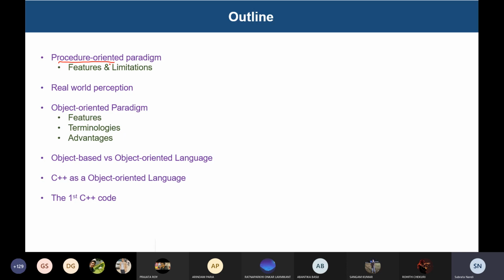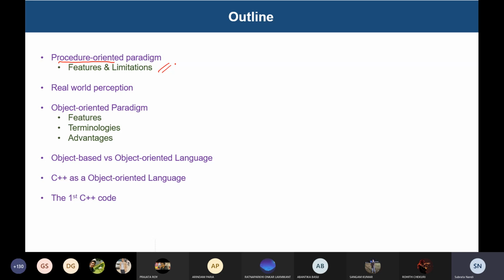Before I start object-oriented programming, let us see what the limitations or drawbacks are which motivate us to switch to some other approach, what the advantages of switching are, and what the features are. So I'll first focus on the features and limitations, just browsing through the design approach of procedure-oriented programming, not going into the C syntax.